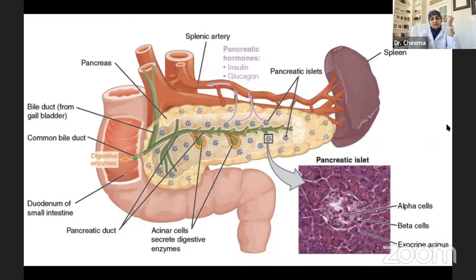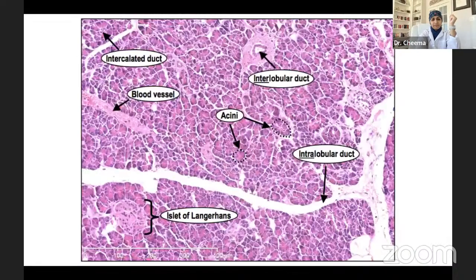Insulin is the hormone that helps to lower our blood sugar, and glucagon helps to raise the blood sugar. Pancreatic beta cells play the vital role in glucose homeostasis by secreting insulin, and this is the only hormone capable of lowering the blood glucose concentration. Briefly, I went over the anatomy and the histology. Please go to the next slide of the histology. You can see here the islets of Langerhans, which contain 5 different types of cells, and the beta cells produce the insulin.